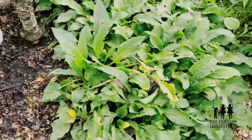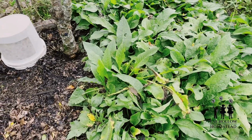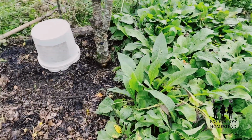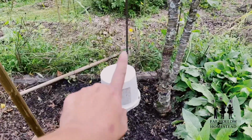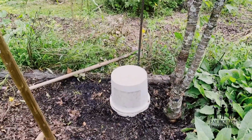I got rid of most of the comfrey in here. I am gonna get rid of more, but right now I'm moving on to other things, because today is not necessarily about completing everything. It's about doing the things that I want to do in the garden, which happen to be refilling the vole holes, because I'm sick and tired of finding new holes.